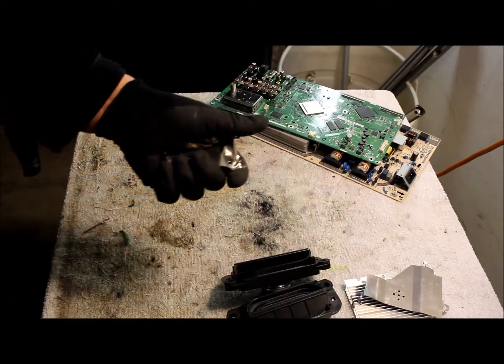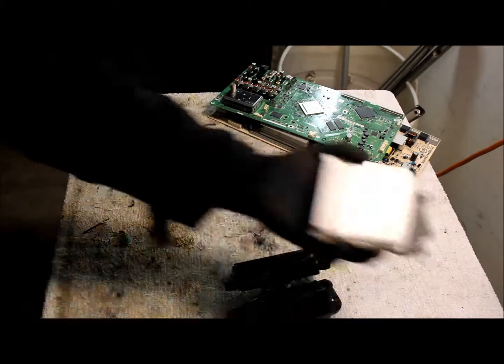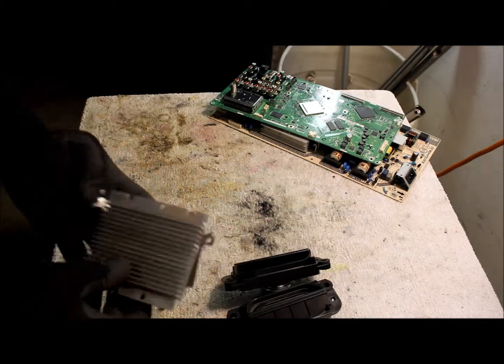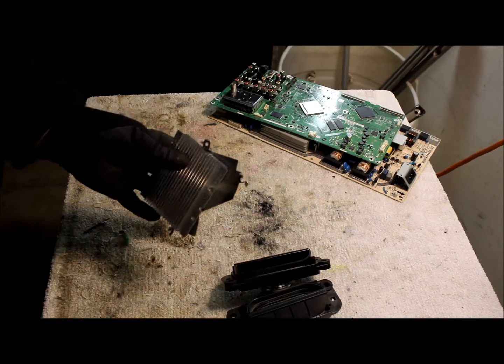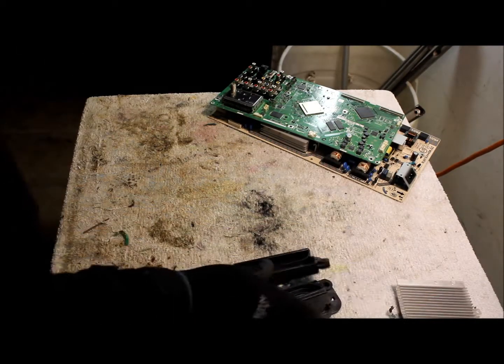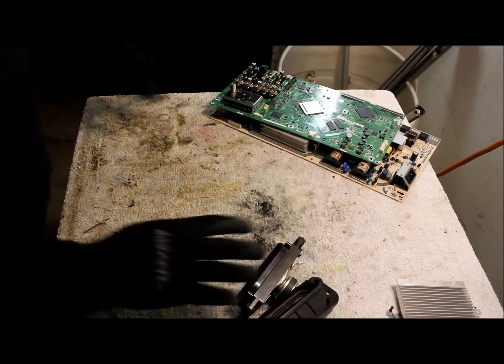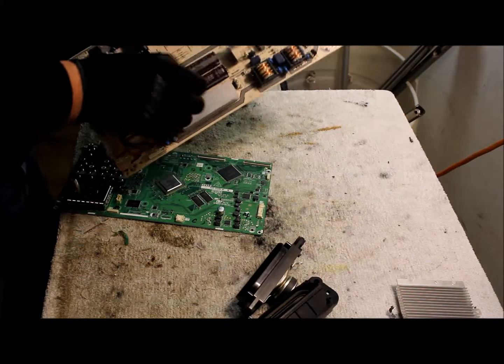Found a little bit of stainless in that TV, and some aluminum heat sinks. Separate these from all your other aluminum. The scrap yards usually buy this stuff for a higher price, so make sure you separate that. Some speakers, and high grade board, and then this low grade board, and there's another little one.